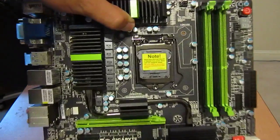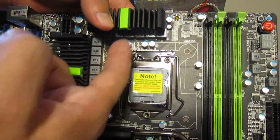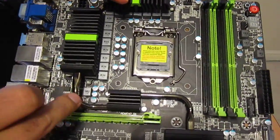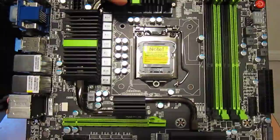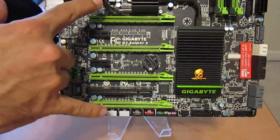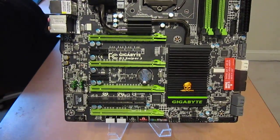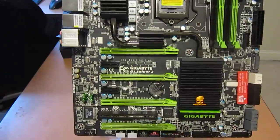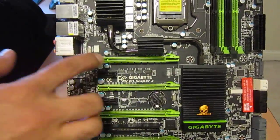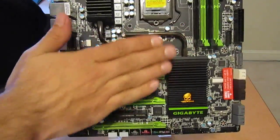Okay, so let's take a closer look at the VRM. Basically, there are 15 chokes here. These 15 chokes are split up into 12 plus 2 plus 1. That's the phase output. Here's a single phase for the PLX bridge that is needed to power this beast, because this beast takes your PCI lanes and doubles it, and has PCI 3.0 support, so you can have a total, because this board supports PCI 3.0, of 32x PCI 3.0 at better latency than with NF200. So this is an NF200 replacement, which is excellent.